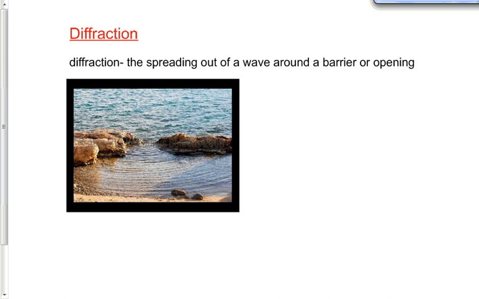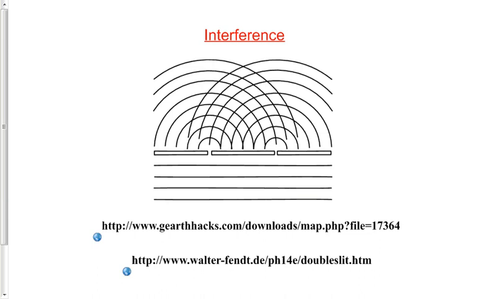Well, guess what? Light waves diffract as well. Okay, that's more evidence to support that light is a wave. The very first day that we introduced this unit on electromagnetic radiation, we said diffraction was one of those 4 properties of waves that's exhibited by electromagnetic radiation that supports the wave nature of light. Guess what? Interference was another one. When we get 2 waves coming together, we get interference, either constructive interference or destructive interference.